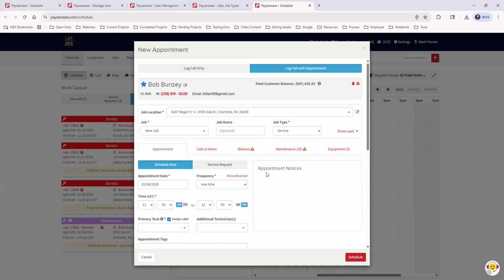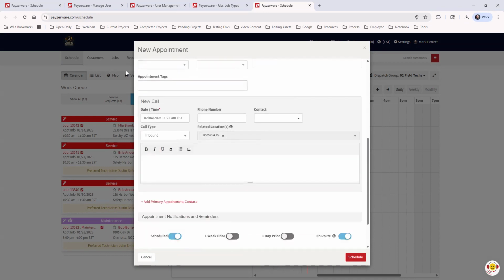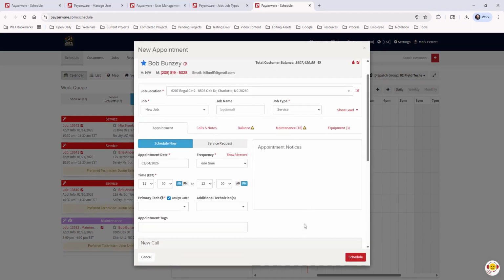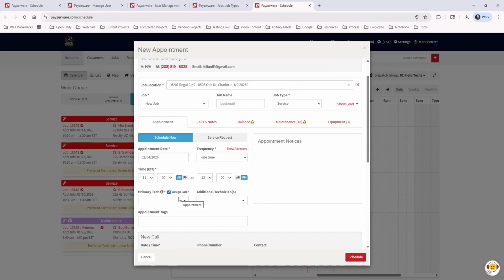Get as detailed as you want with this. We know that we're going to go out today from 11 to 12. I'm going to add my tags, add my notes, and this is ready to go, except I don't know which technician. So we'll click Assign Later and hit Schedule.